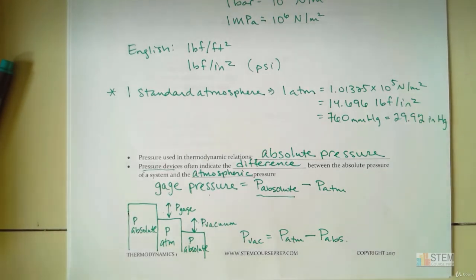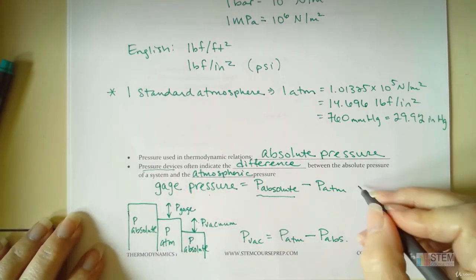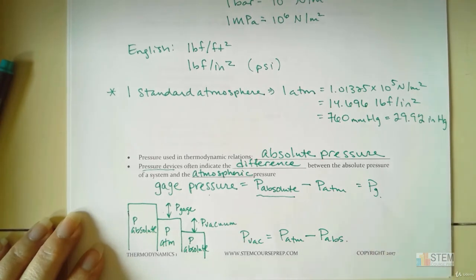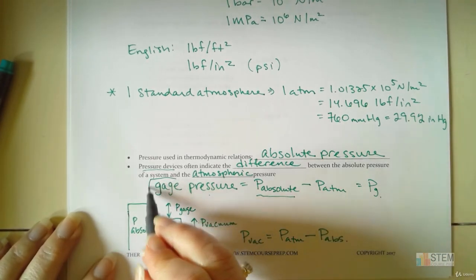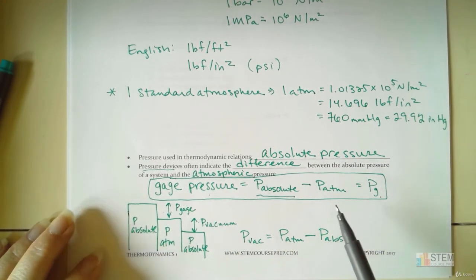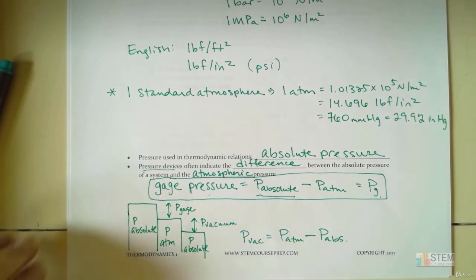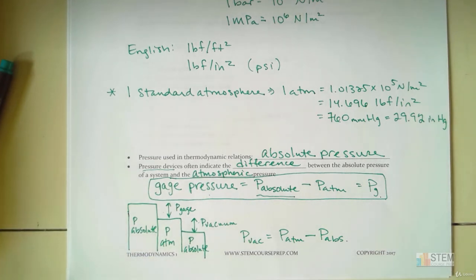Okay, so a couple of different things to look at. The one we're mainly going to focus on is this gauge pressure, and sometimes this gauge pressure is written as P sub G. So either one, but this is an equation you need to understand, and you need to understand the difference. Okay, so your absolute pressure is going to be the pressure of your system, so think about the pressure in the tank. And then we've got this atmospheric pressure. Okay, so there you go. And we'll revisit that when we get to our examples. Okay, so let's stop that video here before it gets too long, and I will see y'all next time.